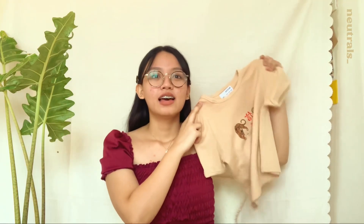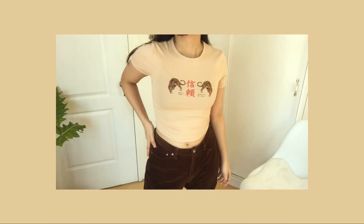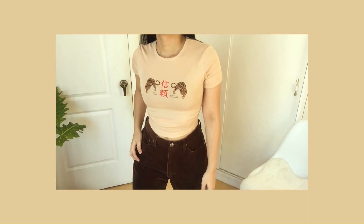The color looks great on skin, especially lately as I shift my style more toward neutrals and basics. I'll definitely wear this out. Next is this baby brown tee, which is actually not thrifted — this is from Bershka, around 300 to 400 pesos. There was a time I tried to complete the Y2K brown look: brown baby tee, brown pants, and a leopard sling bag. I actually completed it, but I couldn't find a good baby brown tee from online thrift shops, so I opted for this mall version.